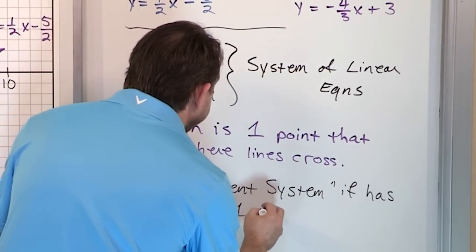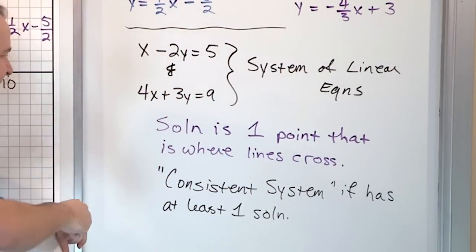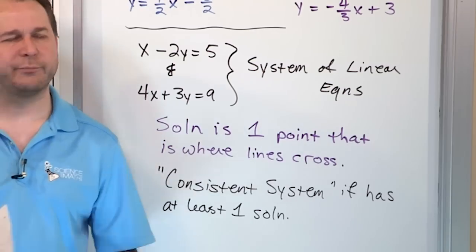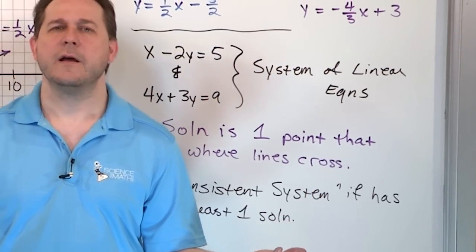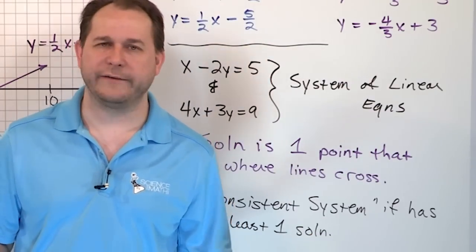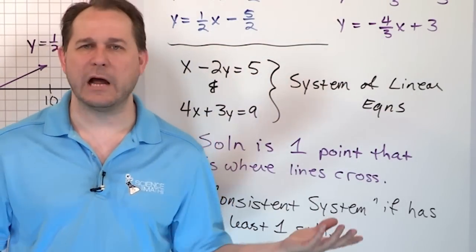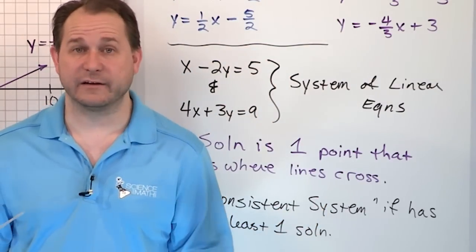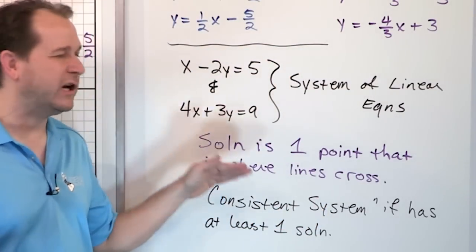I have to give a little bit of a preview of the next thing we're going to talk about in order to make you understand it. You're probably like, well, why would it not be consistent? Because any time lines cross, they're going to have some point where they cross. So they're almost always going to be consistent. Any two random lines that you just draw on paper are almost always going to cross somewhere, and that's going to be the solution point. And so we say they are consistent.